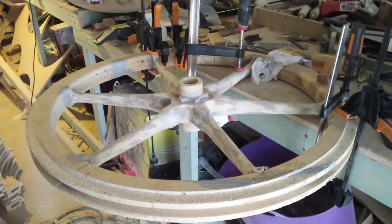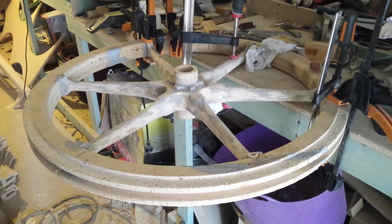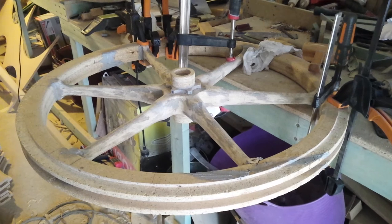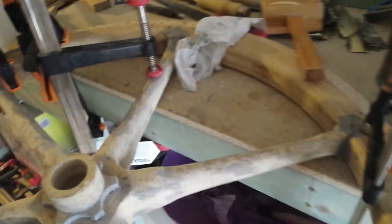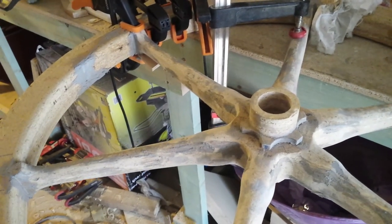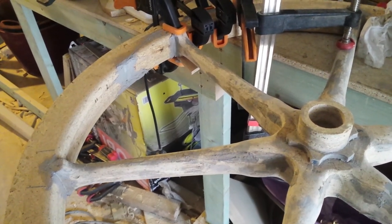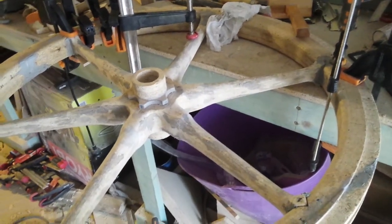Donald Barker from Ancient Assyrian Props and Costumes here, having a look at my wheel after it's been glued up. So I've just come down to the garage, and before I start taking off the clamps, I'm gonna have a bit of a look and see exactly what's going on. So you can see the center hub is glued onto the spokes, and the spokes are now inside the rim, and the rim has been all glued together, and now it's just a matter of seeing exactly whether or not it's going to hold up.